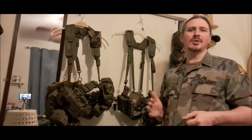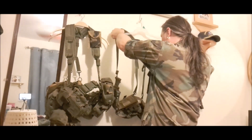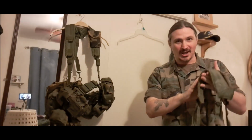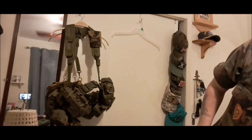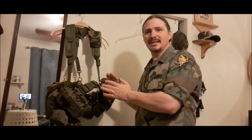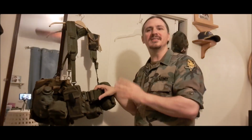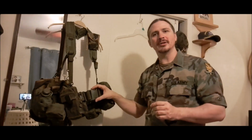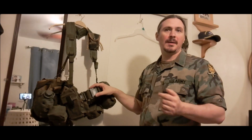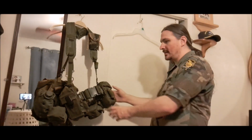But going on from that, we'll be dropping the civilian rig; that is going to be for something down the line. Now, let's focus on the actual A.L.I.C.E rig that you got here. All components of this are going to be made from nylon. I believe it's a 500 or 1000 Cordura nylon, known for its ability to hold up to a lot of abuse, especially in the field.